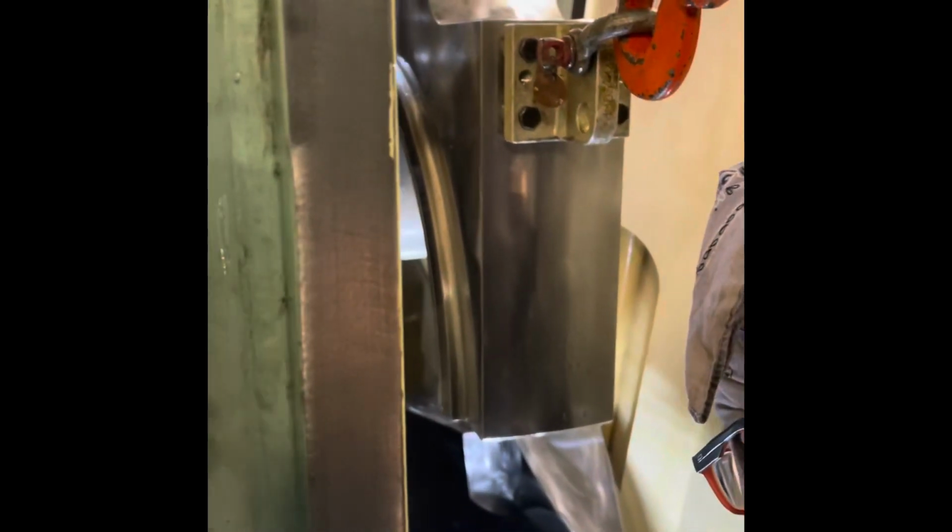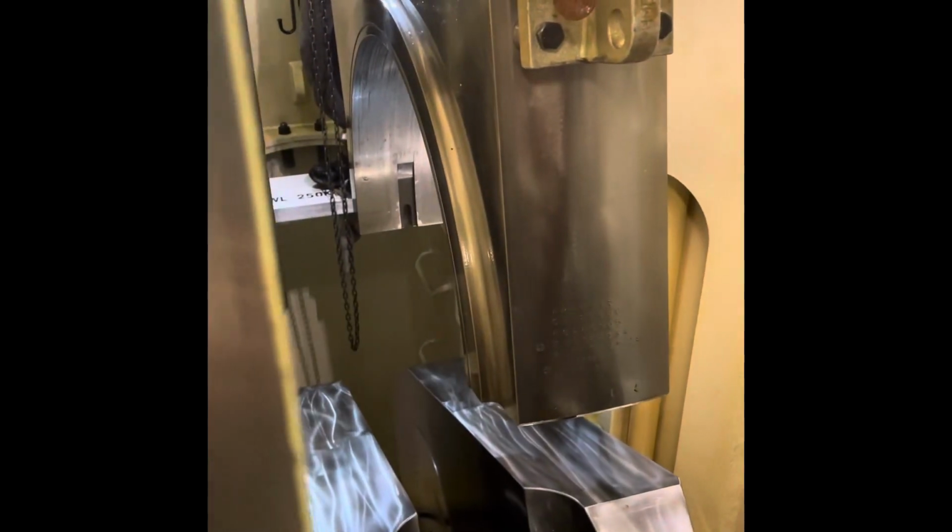Then connect these chain blocks to the connecting rod on both sides and slowly turn the crankshaft towards the crankcase door. Once the crosshead weight is taken by the crosshead tool which we mounted on forward and aft, pull the connecting rod towards the crankcase door using the chain blocks and make sure that the bearing doesn't touch the crankshaft. Once the crankshaft is fully cleared from the bearing, turn the crankshaft further away from the bearing.